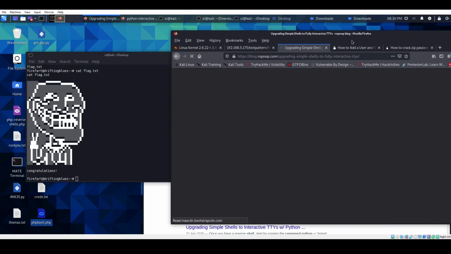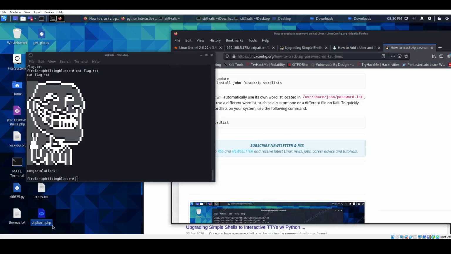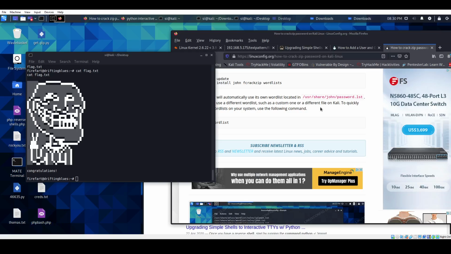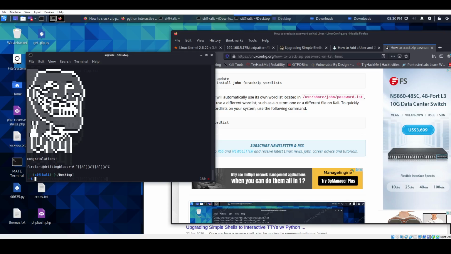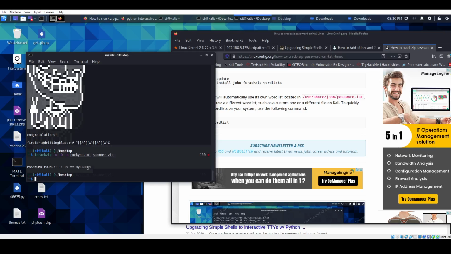I've actually learned just one or two things from this one. First of all, the PHP bash file is just super useful. I think I've used it once before, but it's super useful. And actually cracking a zip file as well. I once had someone ask me to crack a zip file for them, and it just seems to be a really good tool. That one we used, which was called, let me close out of this, fcrackzip. Really quick, speedy, as you can see, super fast. Providing you've got a good password list, of course.